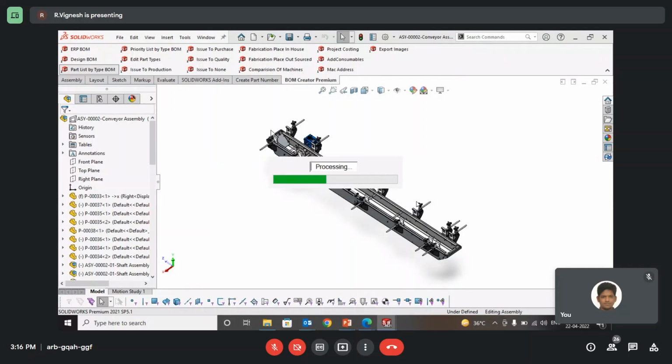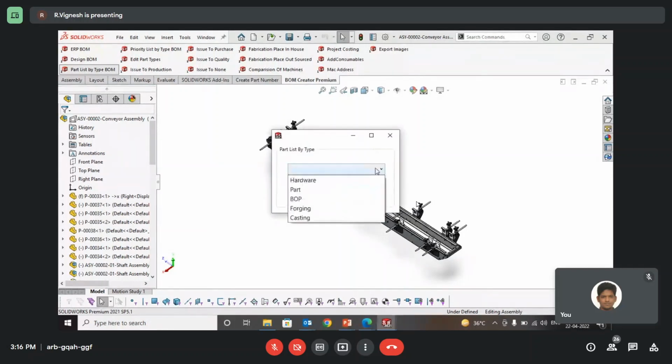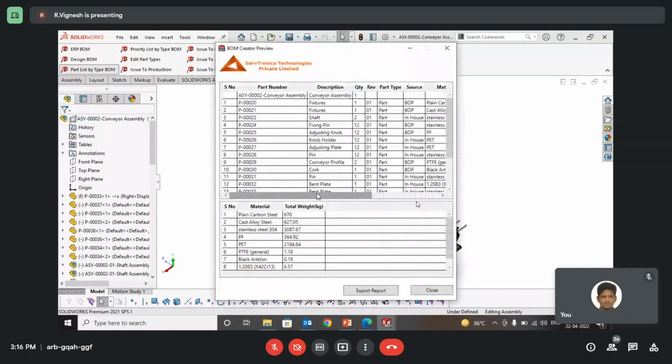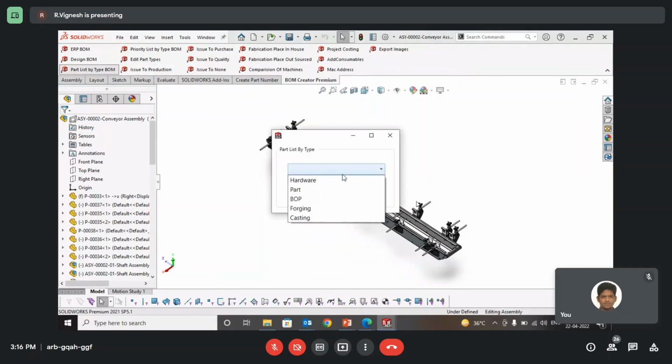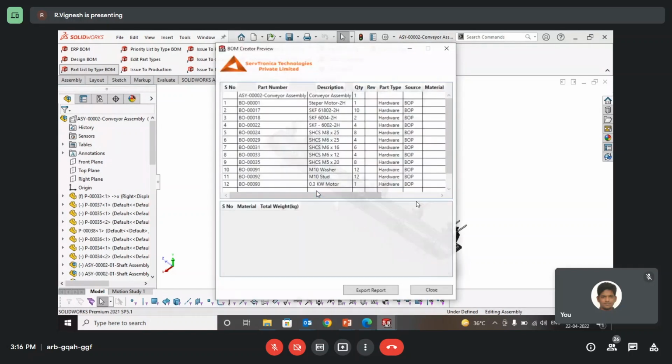Next, there's something called the part list by type BOM. This eases basic segregation, giving a consolidated list again. You can get the details of all the manufacturing parts with the click of a button, so you can know what the manufacturing parts are and their total quantities. It is more or less a filtered report for different types of items. If I want to know what total hardware is available in the machine, I can get these details and pass the required information to the respective department as and when required. All this information is pulled out of your 3D CAD system.